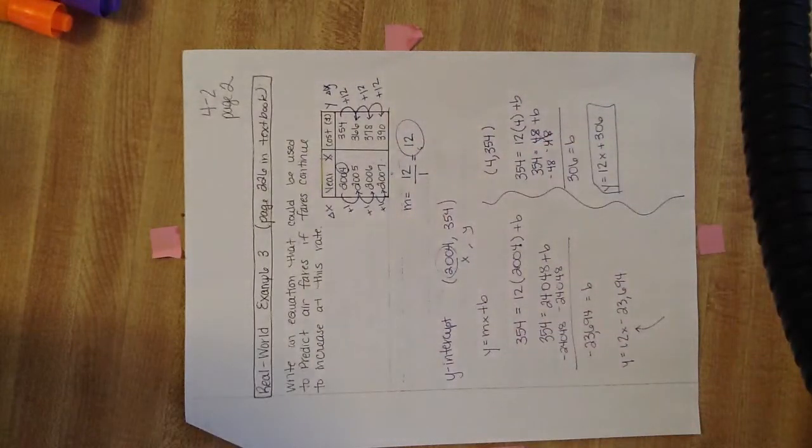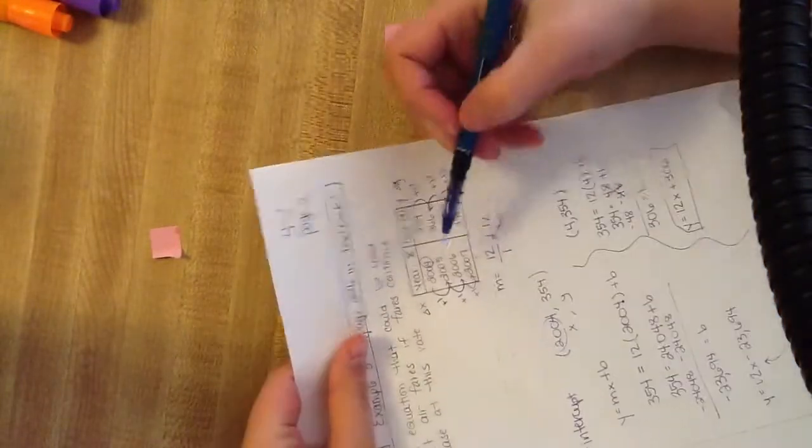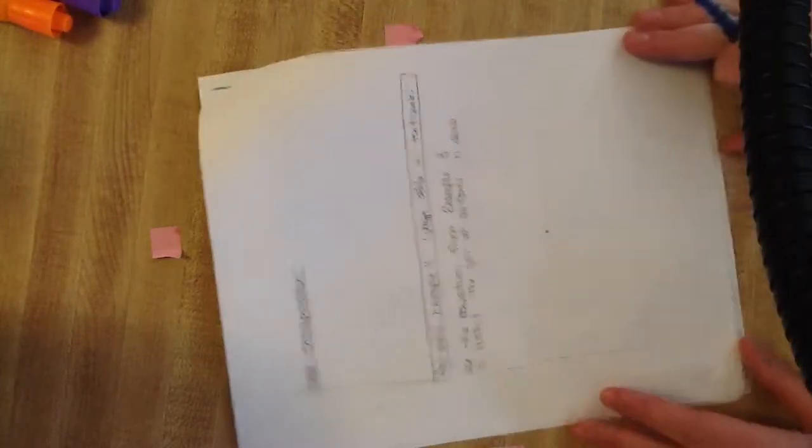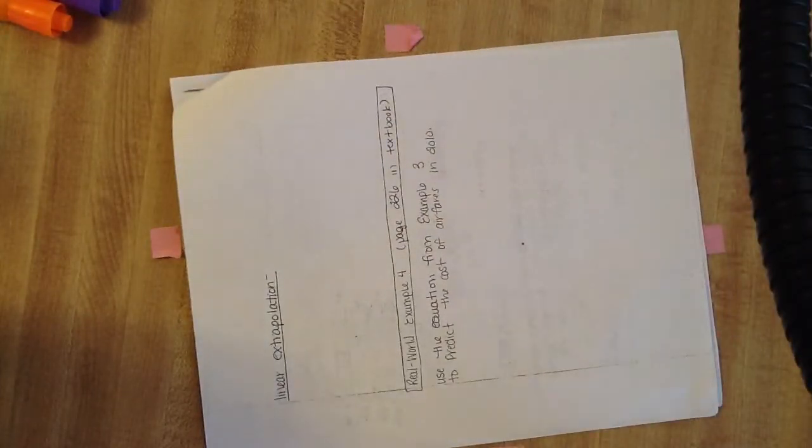The vocabulary word that is associated with prediction and linear equations is called linear extrapolation. And basically you use your history points, so points that you know are true. So in our example it was 2004 through 2007. Those years have already happened. So we can use them to write an equation to predict what might happen in a couple of years.